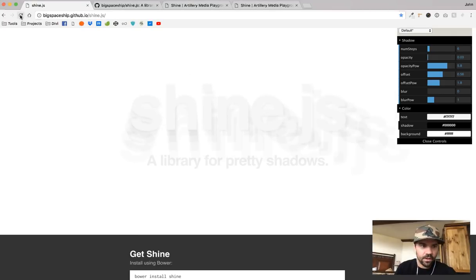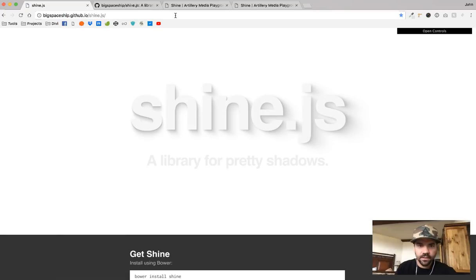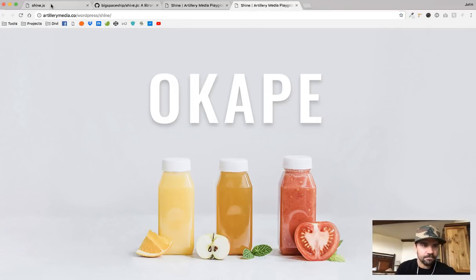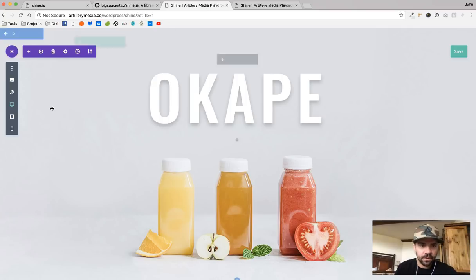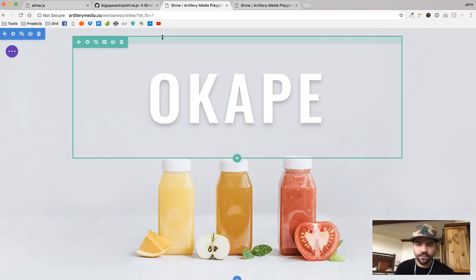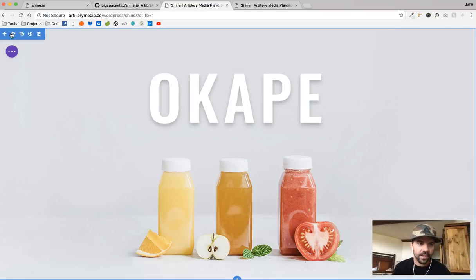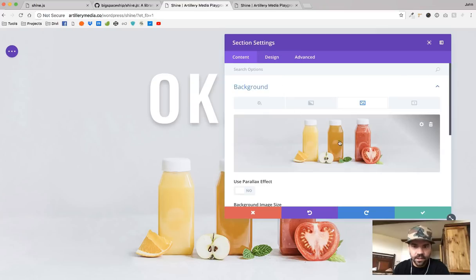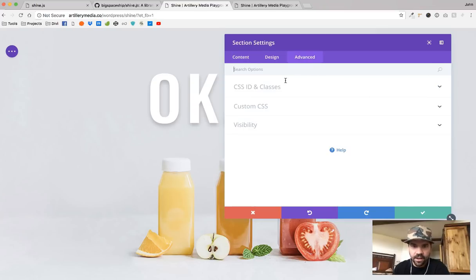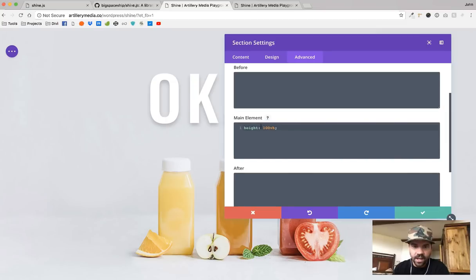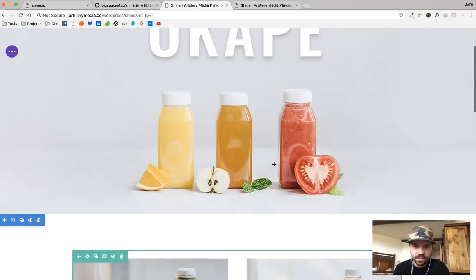So anyway, I wanted to use this in Divi on this guy. So first, what I did was I loaded this layout, and initially, when you load this layout, this first section is a full width section. So I actually just remade a standard section instead and used this as a background image. I made the height 100 vertical height, so it'll take the whole height of my screen, and then the rest of the layout is just the regular stuff that they have.